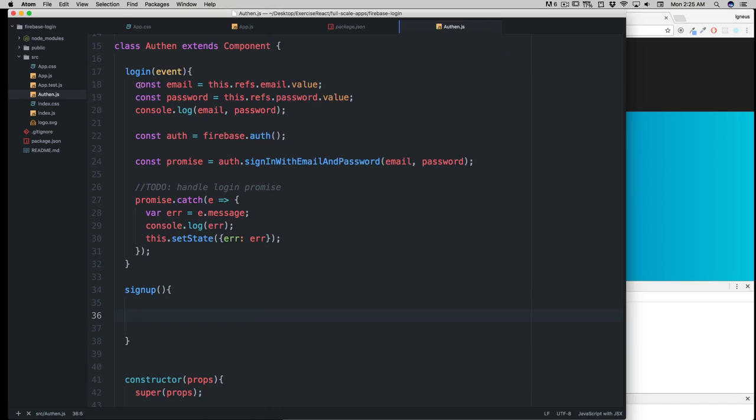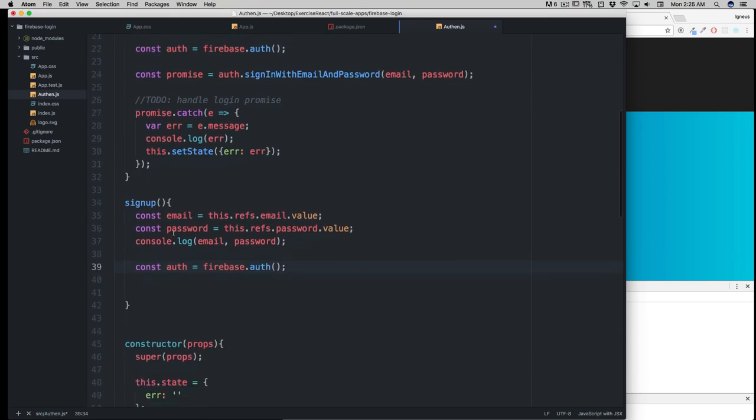Now how we can get the email and password? This is how we get the email and password. So we'll be copying and pasting till the auth, because this is already being a tested code. We don't need to retest it. It has already proven itself that I can grab email and password and I can do a Firebase auth as well. Okay, that looks good.